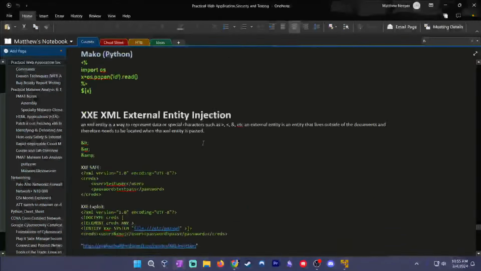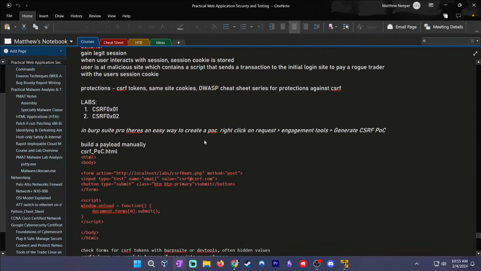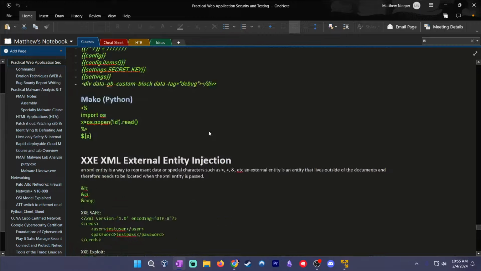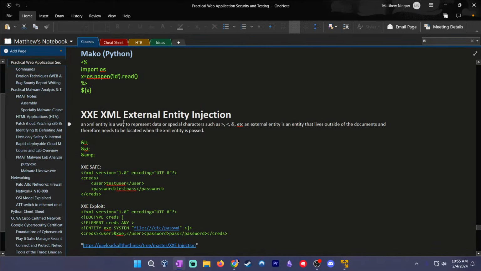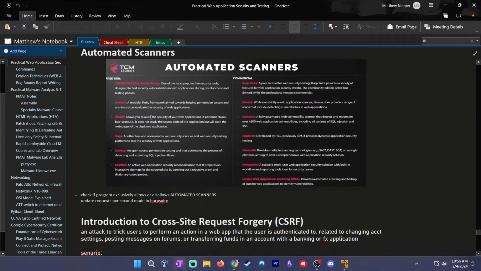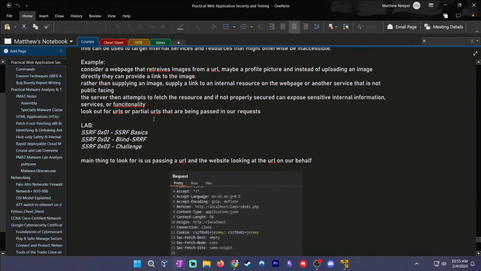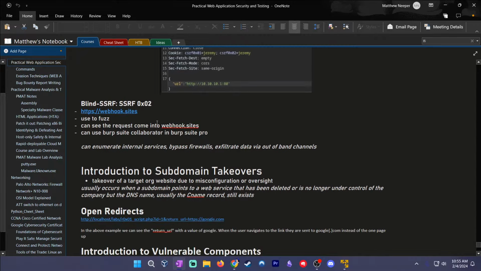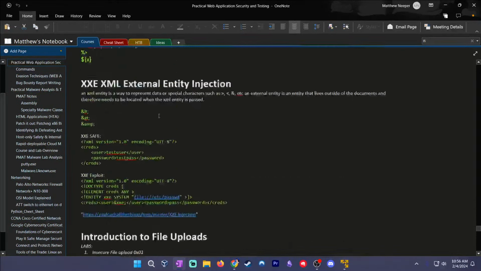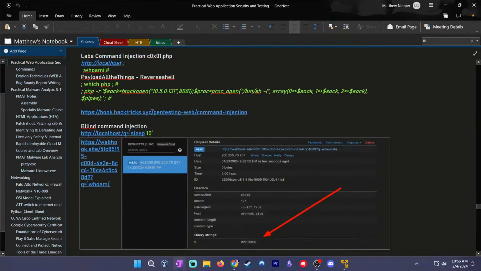Server-side template injections, XML, XXE. Where would LFI be here? I'll upload. Probably should have separated this better.